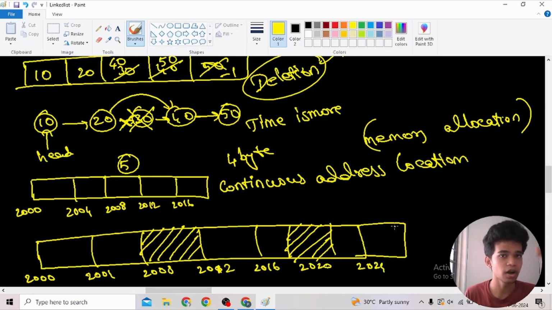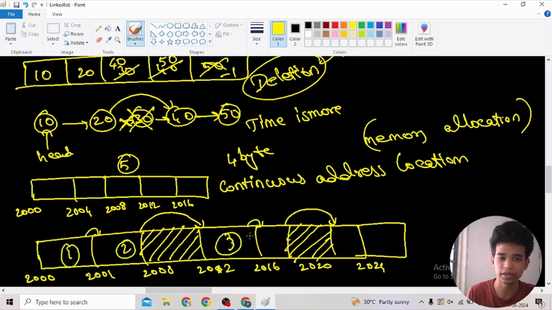But you may ask how we can implement a linked list. Just observe, I will take these two addresses. It is next addresses, right? So I will connect this next to here. Then I will connect this next to here. Then I will connect this next to here. Then I will connect this next to here, so that I can get what? A 5. See here, this is a 1, this is 2, then this is 3, then this is 4, this is 5. Like this.